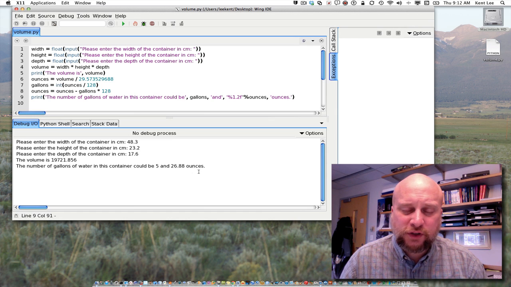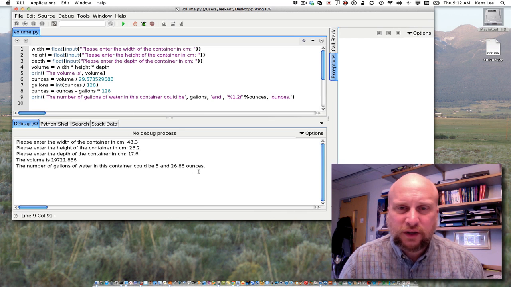So I hope you've seen here in this video that you can use these type conversions to do conversion between different units of measure. You've also learned something about how to format output with format strings. These may be useful to you in some of the programs you are going to write very soon.